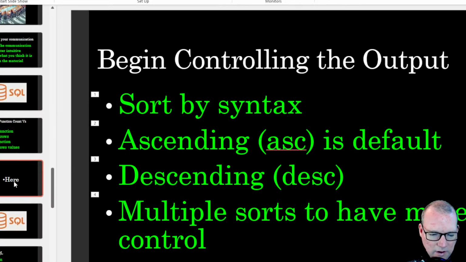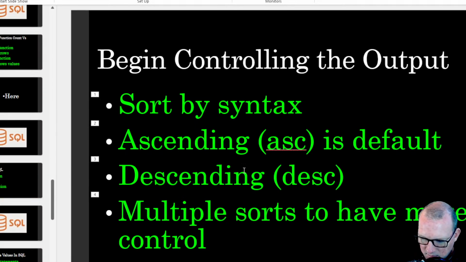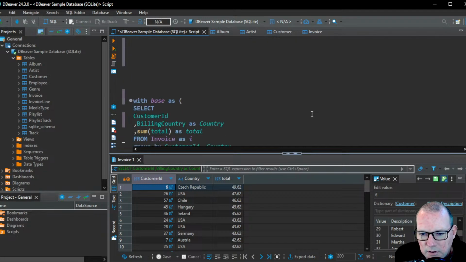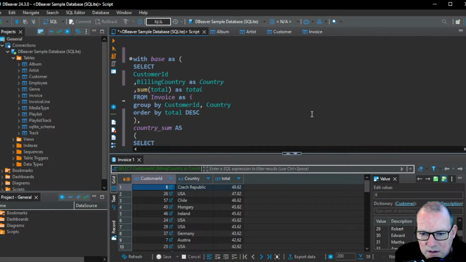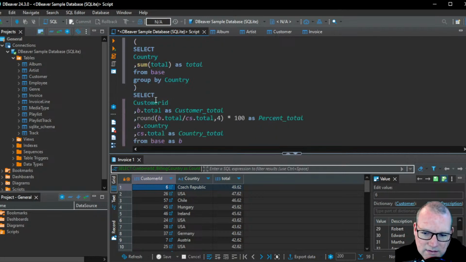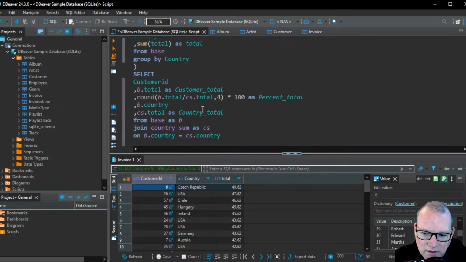I know you asked, what were we talking about last time? Oh, you were asking about CTE and temporary tables. Were you here when we built this, where I created a base table and then I created another CTE off of that CTE and then joined the two?